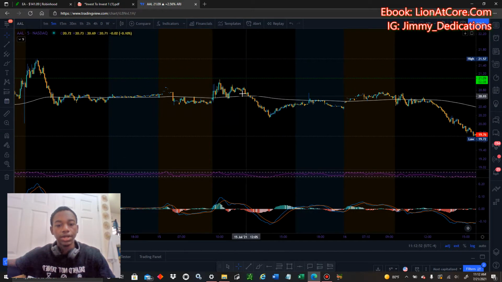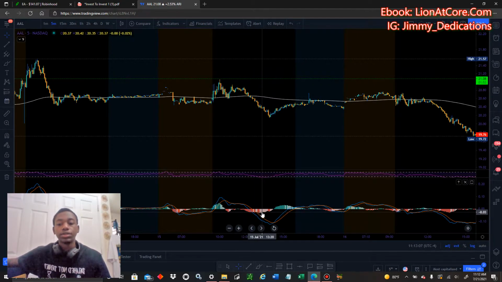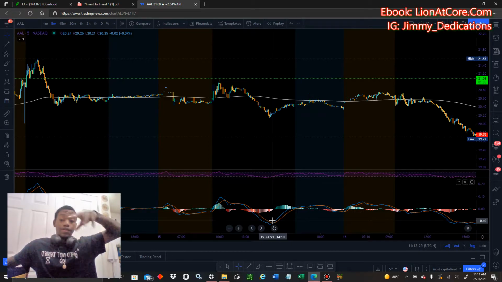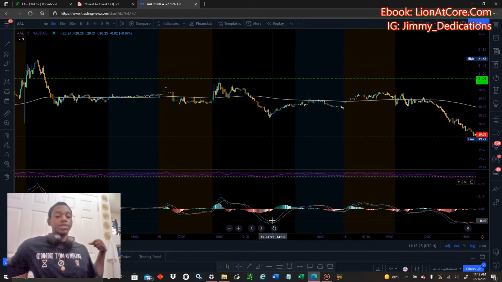It shows you when, let me show you. Right here, you see a lot of sellers were selling, right? These dark red histograms. The redder they are, the stronger the selling pressure is, right? Then you see it start to turn white. That means selling pressure went down, correct? So you can be like, oh, it's getting ready to reverse. You can use that in your favor. You see it's getting lighter. That means less selling pressure. But you also see these lines right here, they're getting tighter and closer together. That also means convergence, which is another sign that the momentum is shifting.